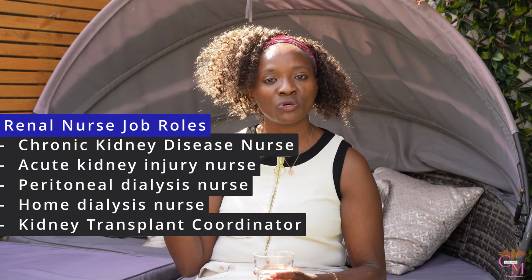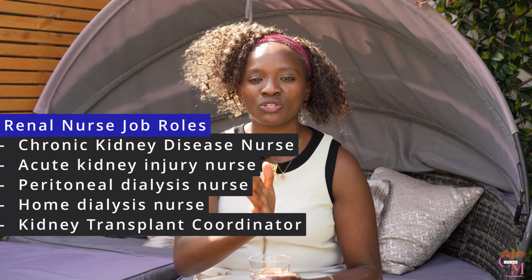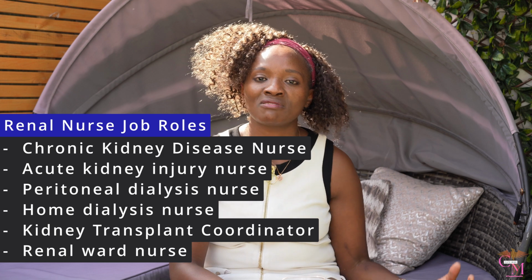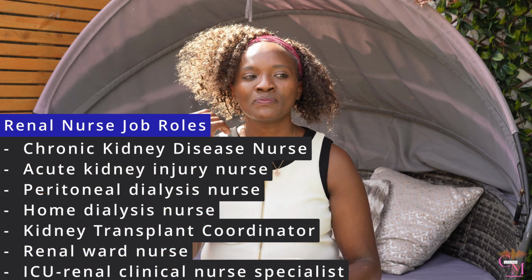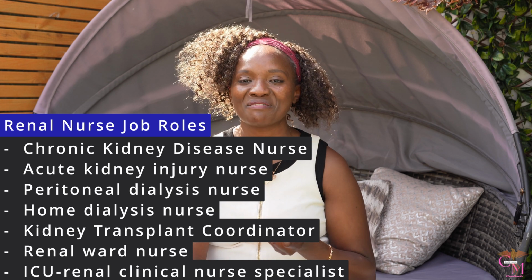You can become a kidney transplant coordinator. And remember, you can either be a cadaveric kidney transplant coordinator or a living donor kidney transplant coordinator. You can even become a ward nurse, whereby we are nursing patients who have renal conditions. You can go further and become a renal specialist in an ICU setting. This is the job that was being touted for me, but I have run away from it. I've done ICU for the last 6 months. Yes. I left the advanced kidney care clinic and I went to the ICU. So I've interacted with patients when they are doing CRRT, and oh my gosh, I loved it. So this is a role that you can take, whereby you do a job share. You are an ICU nurse and also a renal nurse specialist at the same time.